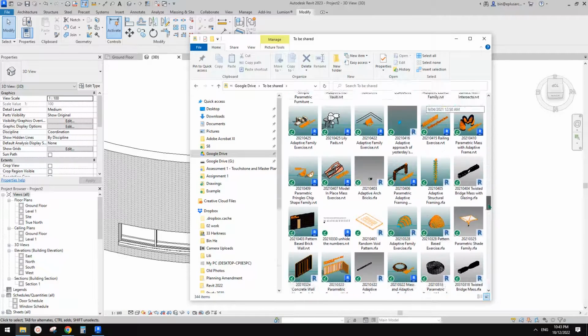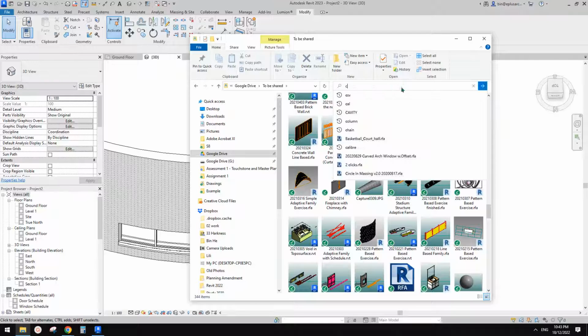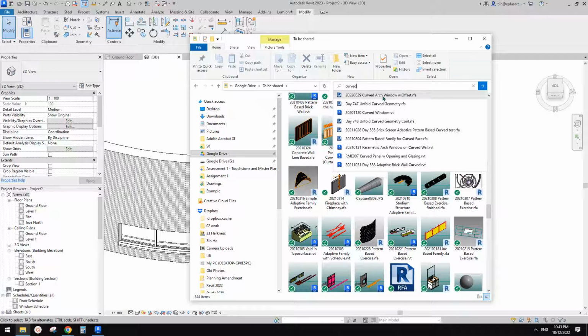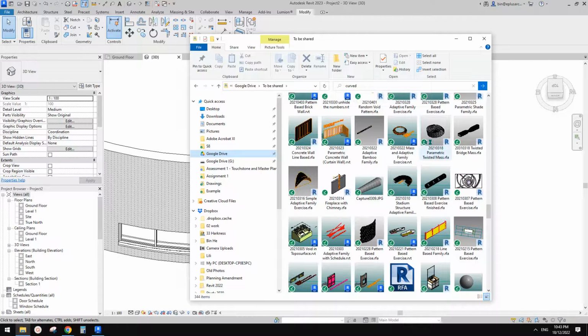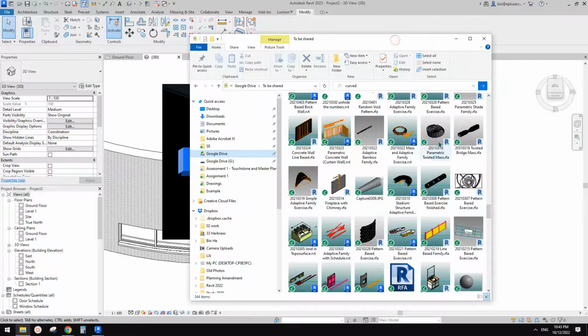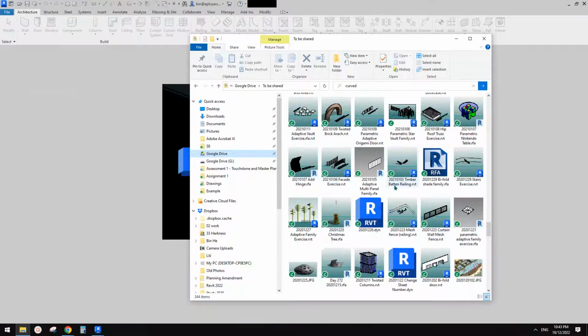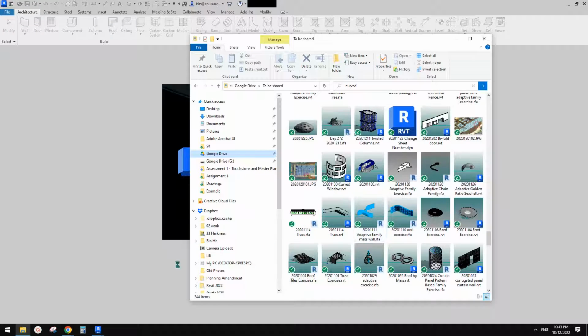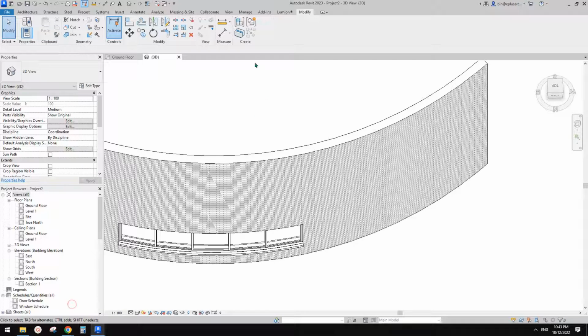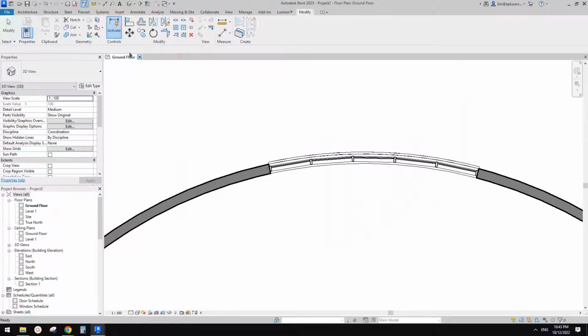Maybe I'll search curved. Okay, what's this one? Oops, sorry, I opened another Revit. That's fine, I'll just let it open and close this one. So I'll use the other one.